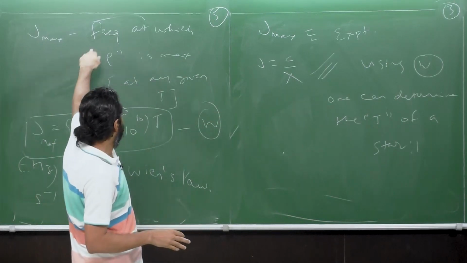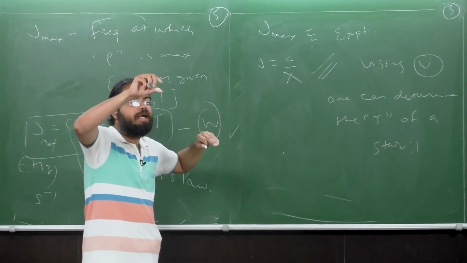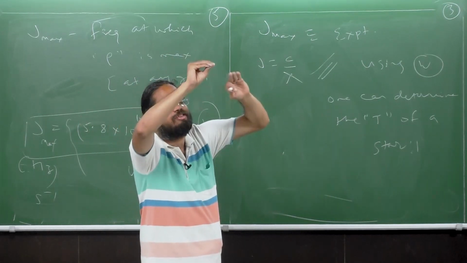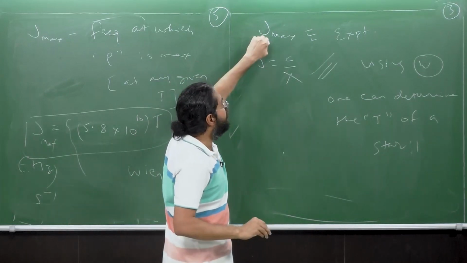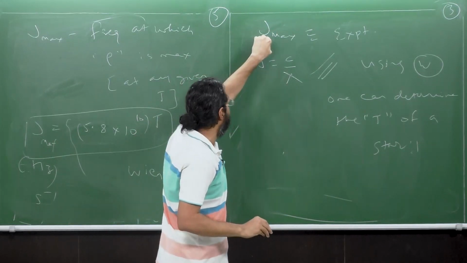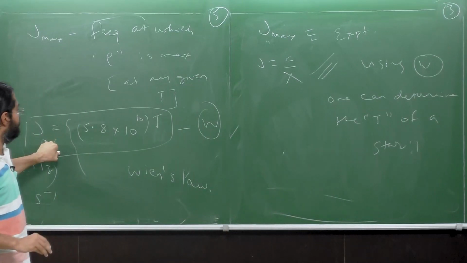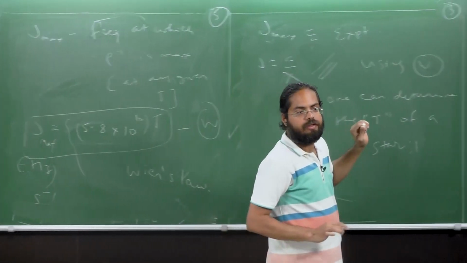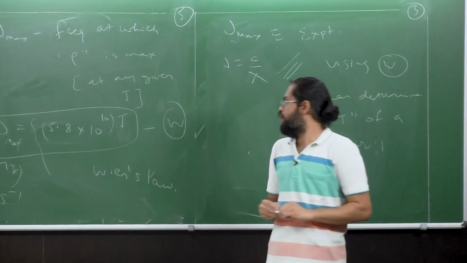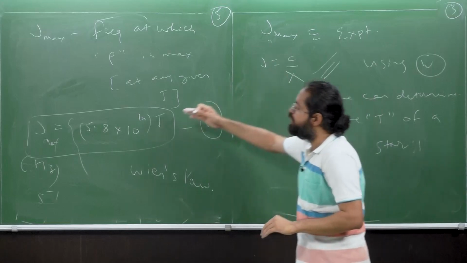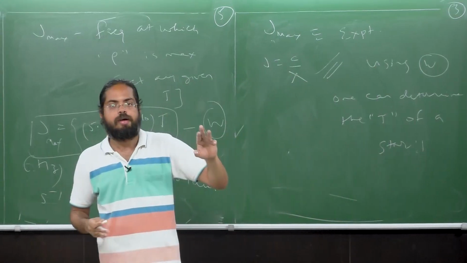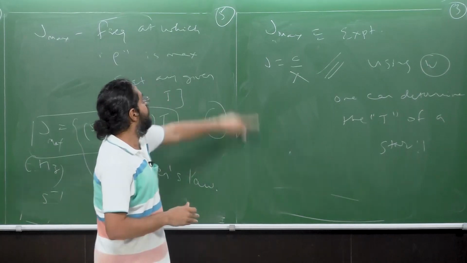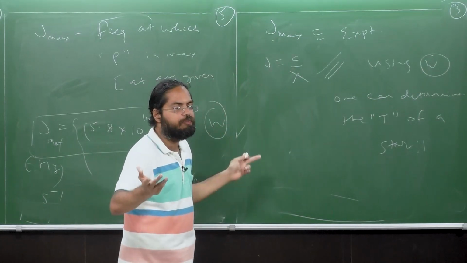You know that at any given temperature there is going to be a maximum value, right? So this nu max can be obtained experimentally. Once this is obtained experimentally, you use this expression to get your temperature T. Are we good? So this is how you obtain the temperature of a star itself. I'll say it again, for the sake of clarity. This can be obtained experimentally.